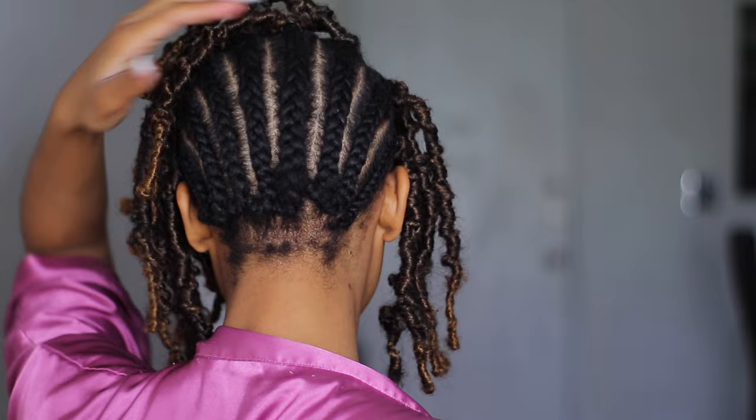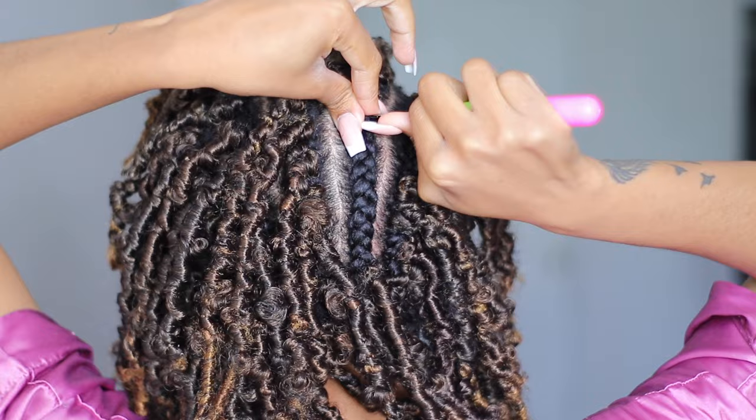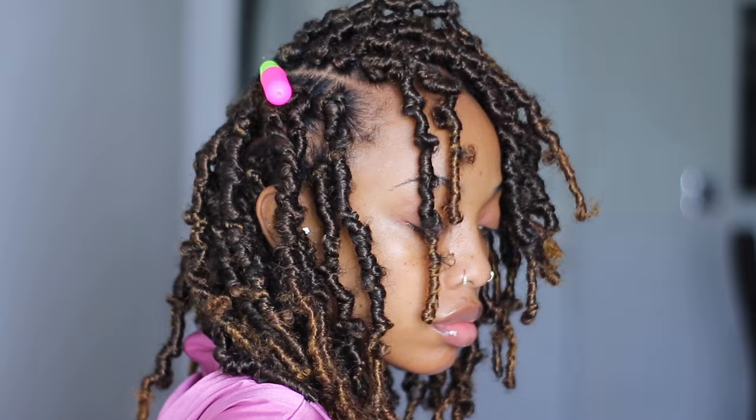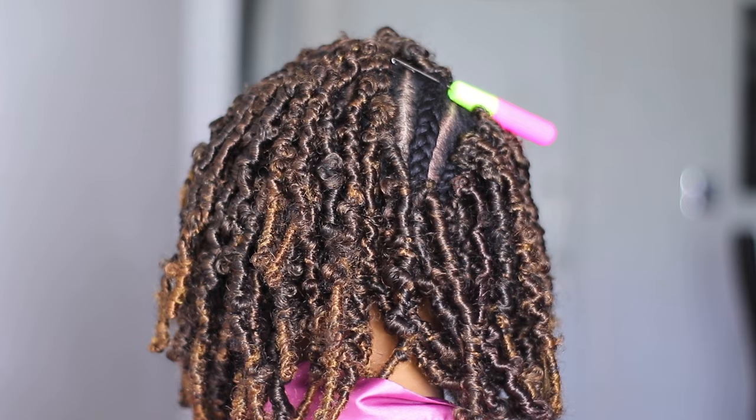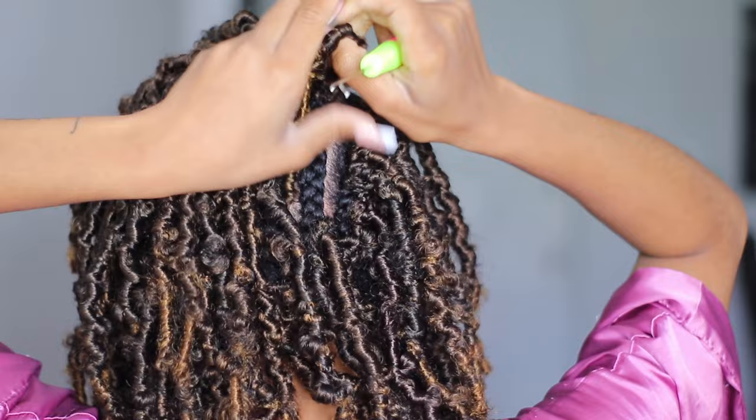If you want a more detailed step-by-step crochet method, go watch one of the older videos. This is what it's looking like — I think it looks so good. I'm glad I went with this color versus just black. What I did for the back: I put hairs on each braid, used my finger to create a part, and instead of inserting the needle across, I insert it downwards so the hair falls and covers the braids. Don't insert it to the side because the hair will go in and you'll still see the spaces.